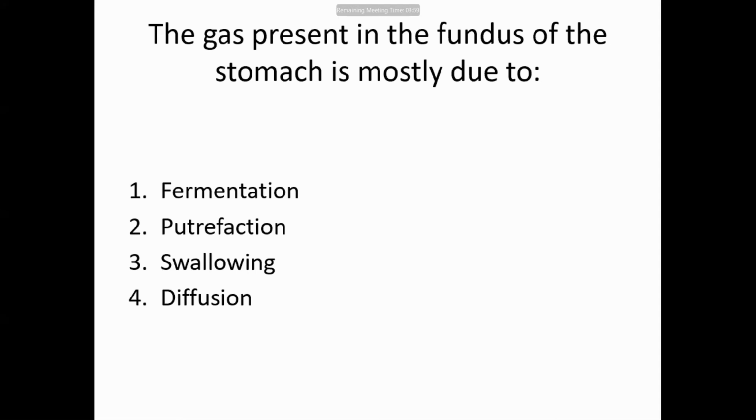The gastric secretion part is finished. Now gastric motility is remaining. In the next class, we'll be doing gastric motility, and we'll be solving these MCQs. Actually, I thought to finish the MCQs today also, but we have a time limitation. Is there any confusion regarding today's class?